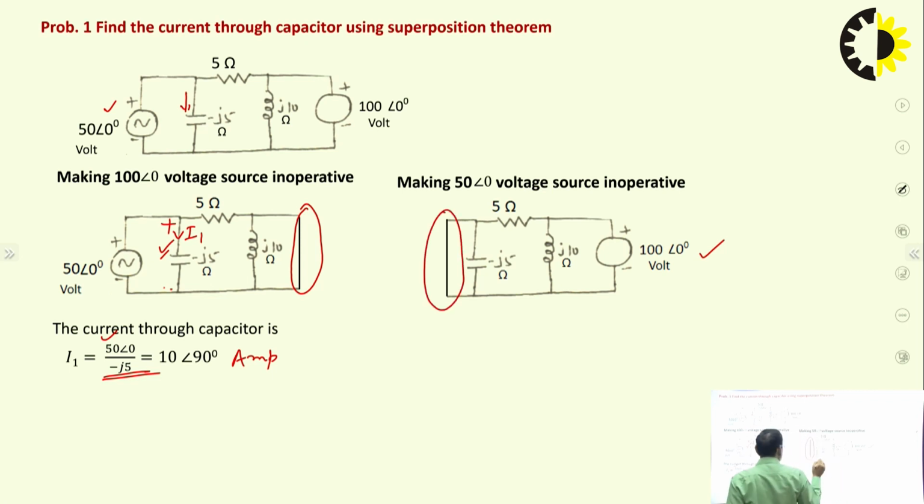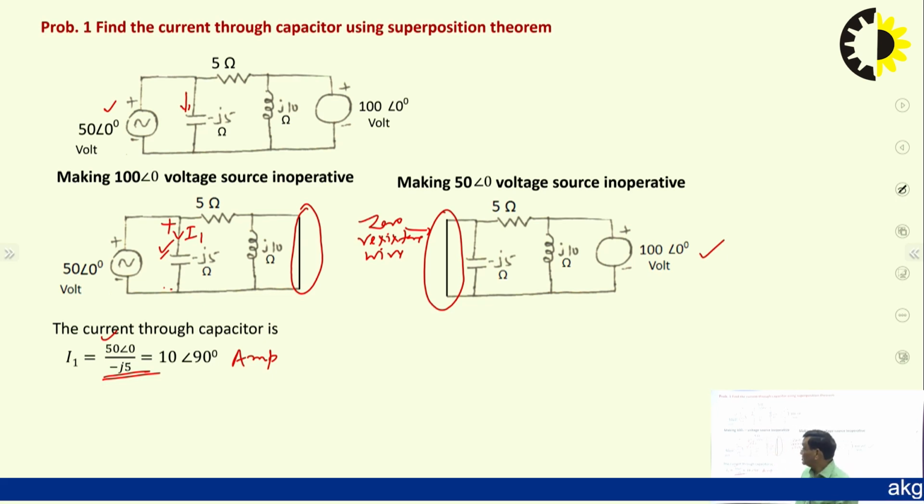So the internal resistance of this is 0. So this is basically a 0 resistance wire. This is a 0 resistance wire, so it looks like a short circuit. We don't do short circuiting and open circuiting, because we just replace by its internal impedance. Suppose this voltage source has some impedance, say 2 ohm, 3 ohm. Then here we have to insert the 2 ohm resistor.